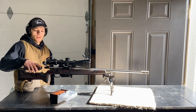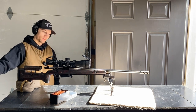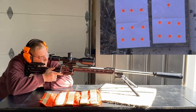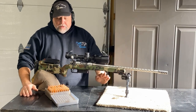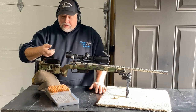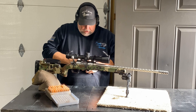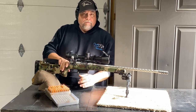Now we're going to do the same exact ammo, same group of five, just to see how that does after the cold bore shift and after it's been cleaned and fired. We're back now, cooled down, and I'm going to shoot some loads that have been loaded and reloaded - probably on their fifth or sixth firing. I'm going to shoot three of these at the same sticker and you should be able to see any cold bore shifts going on down there.